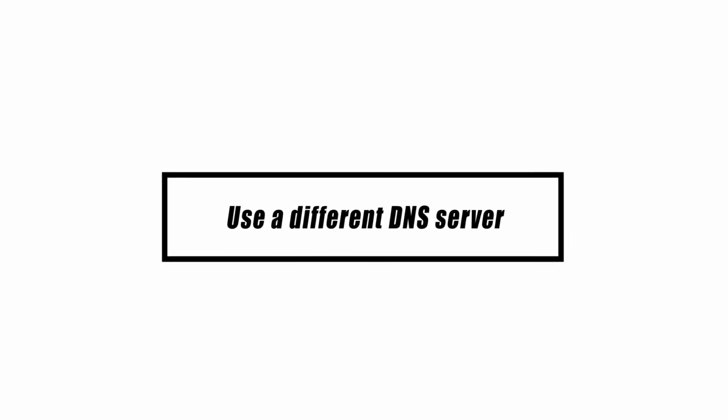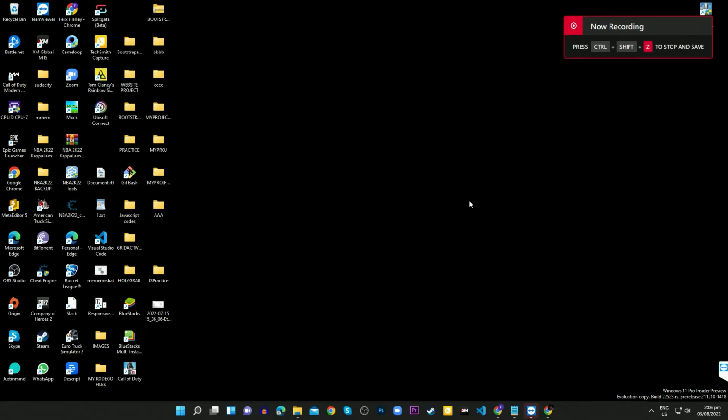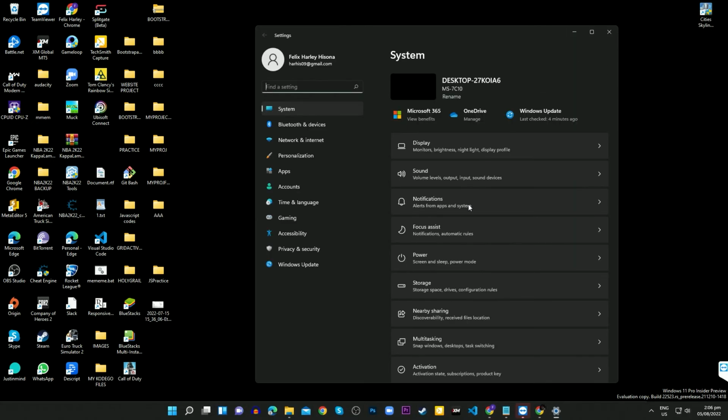Change Windows 11's DNS servers to the Google Public DNS server to fix the DHCP lookup fail error. Change the DNS settings on Internet Protocol version 4 for the preferred DNS server and the alternate DNS server, and then test to see if the problem is fixed. This is how. Access the Windows Settings app by pressing the Windows key plus I on your keyboard.